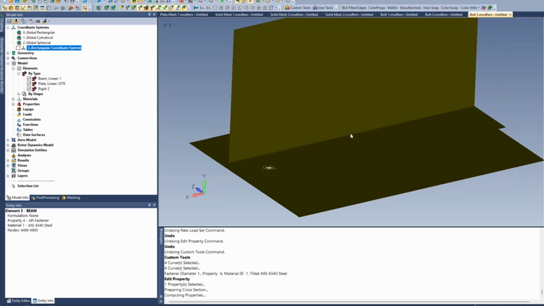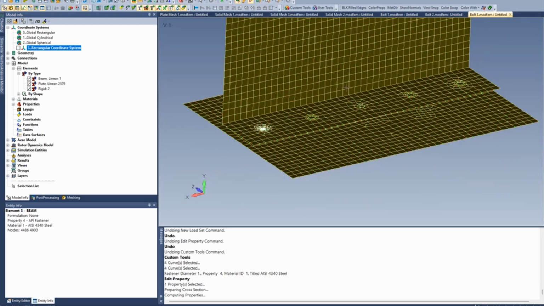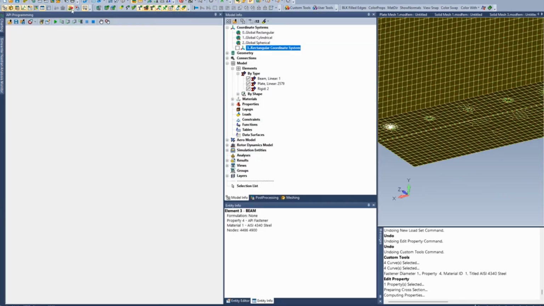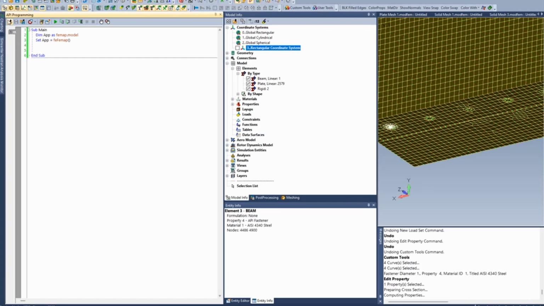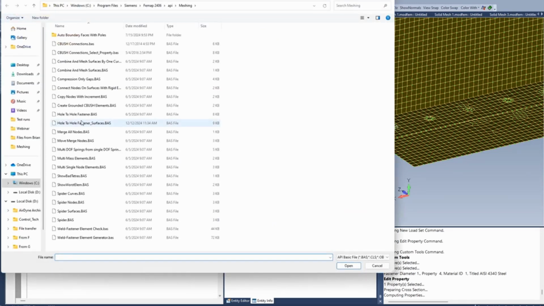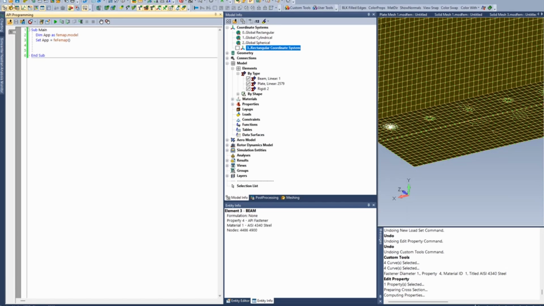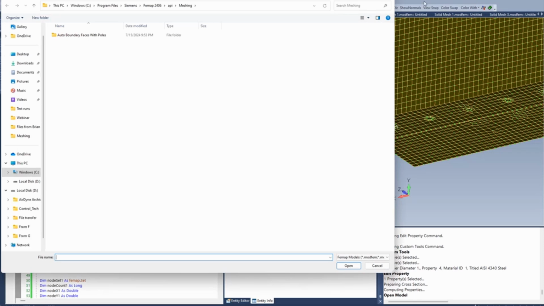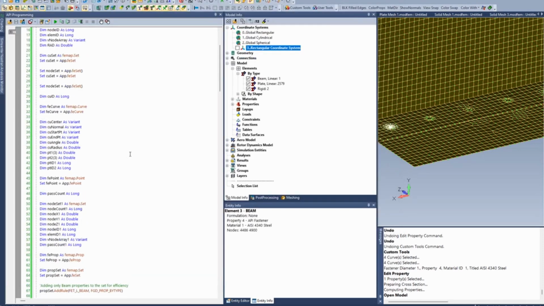Right. And just very briefly, since I'm not much of a programmer, I'll show you this. I'll open that API, the hole-to-hole fastener first. And why did that not open? There, it did open.